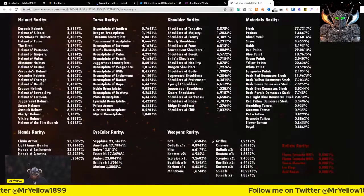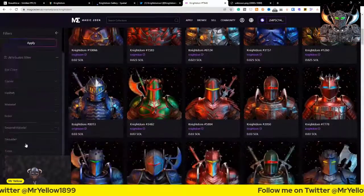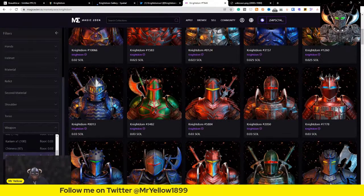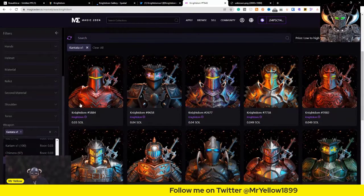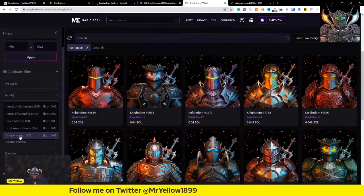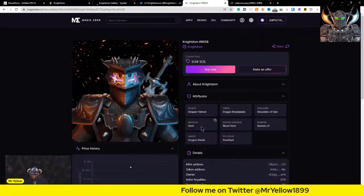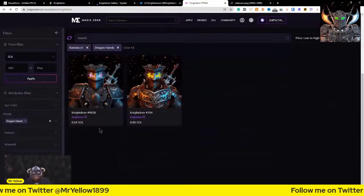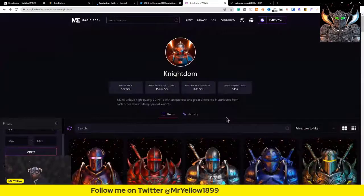seeing what the rarity is. You know, I always like to look for good weapon ones. I mean, let's have a little look and see whether there's any weapon ones standing out. Very low. Well, you got Katana at 0.03. But yeah, I'm not necessarily seeing any particular rare traits. 0.04, but I think it's steel, which isn't particularly rare. It's certainly not a bad one, but yeah, that's the kind of thing that I'm doing when I'm looking at the floor, and that's the floor as it is at the moment.